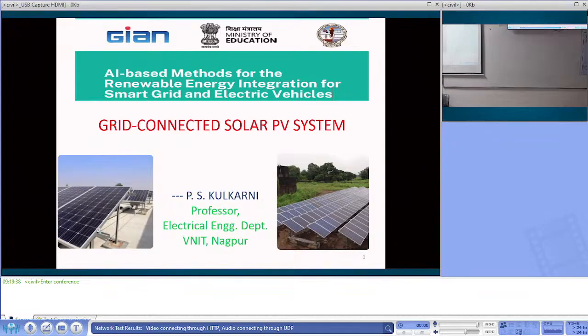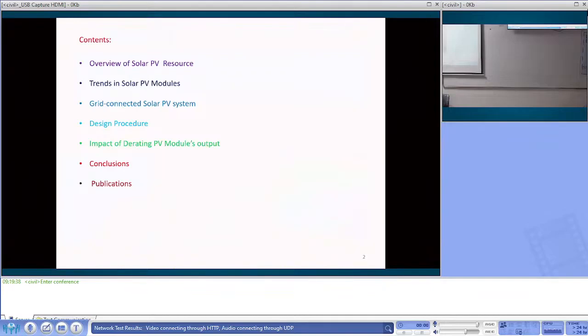Thin film was introduced at Chandrapur, which has a solar power plant. Long back they had 2 megawatt plus 2 megawatt plus 1 megawatt. We used to visit that plant along with students, but now that we have several installations within the campus, that is not required. So we will see the trends in PV modules. That is the second point.